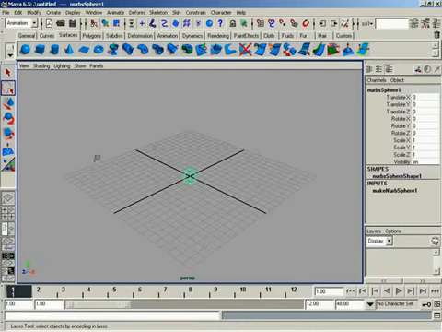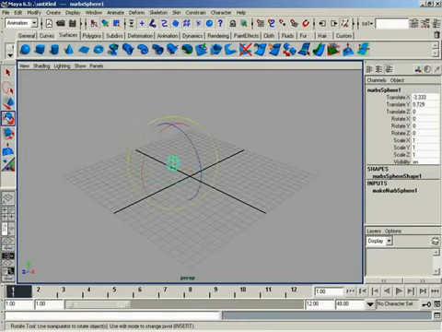So simple enough. The next thing is going to be three different buttons that allow us to transform the object, starting with the Move tool. So we select the Move tool and we can move the object around. Rotate tool, I guess you figured it out by now. We're rotating. Scale, simple enough. And you notice I'm using the manipulators visible with each of these different tools to control the specific action I'm looking for.